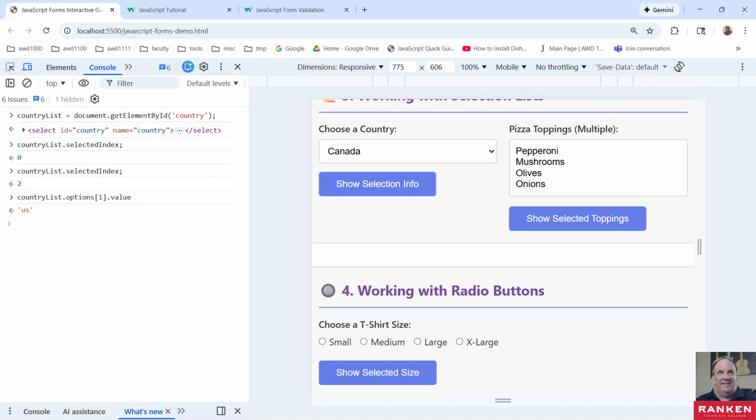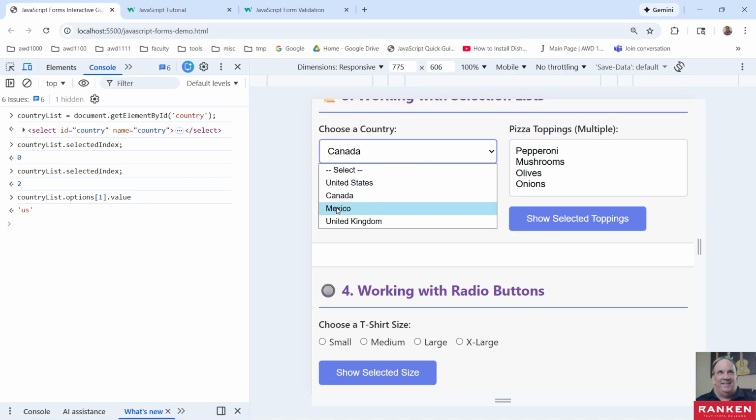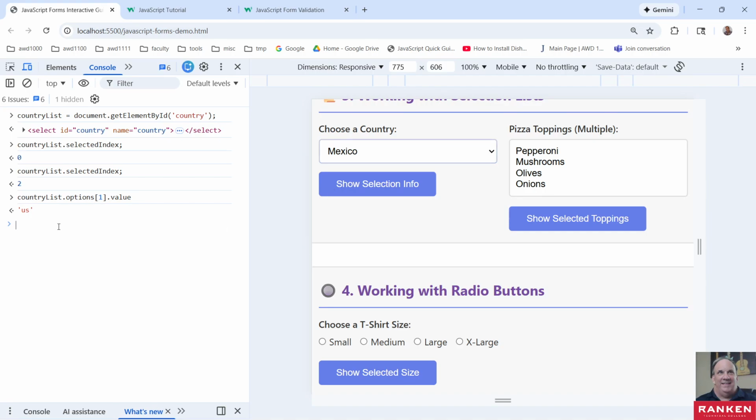And if I want to get the text, like the United States, Canada, Mexico, all of these different ones, let's get the third one in the list now.